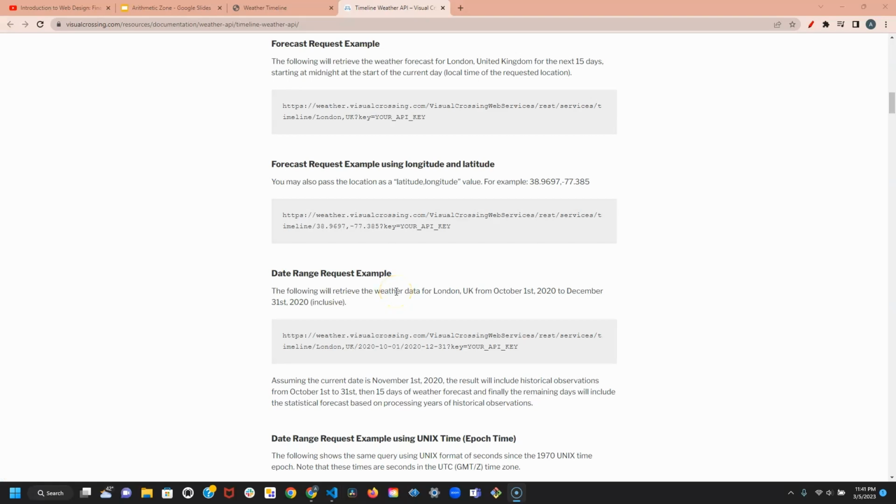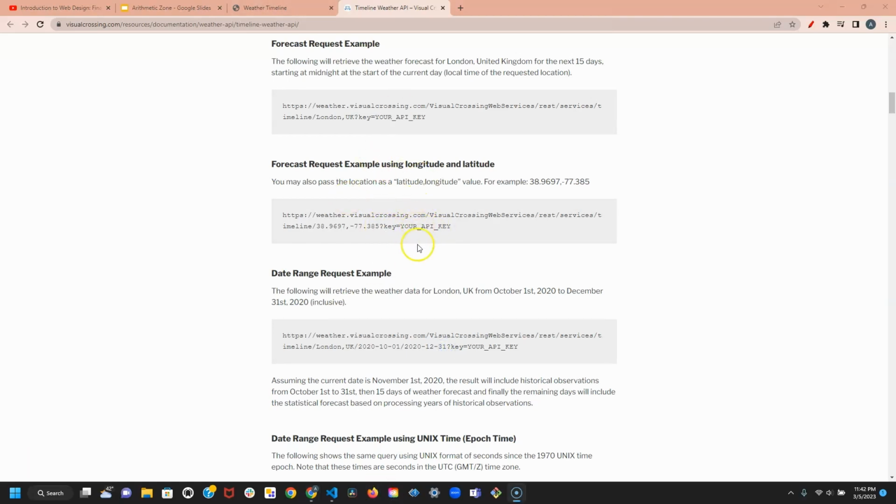When we look back into the documentation of this specific API, we can see that to call the API, we first put in the slash after this URL, write in our latitude and longitude coordinates separated with a comma, and then we can write in another slash and specify the inclusive date range in this specific ISO format, and then write in question mark key equals and then your API key.